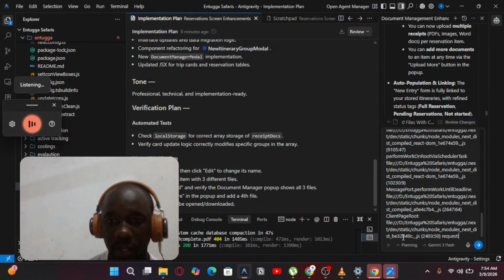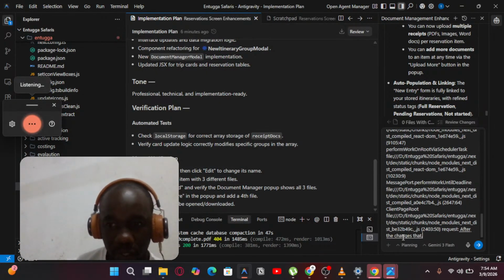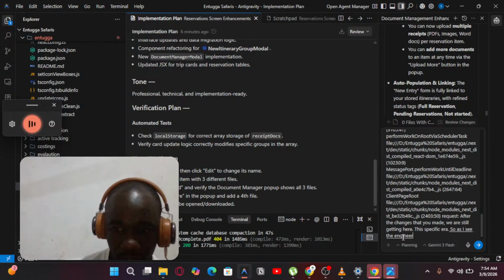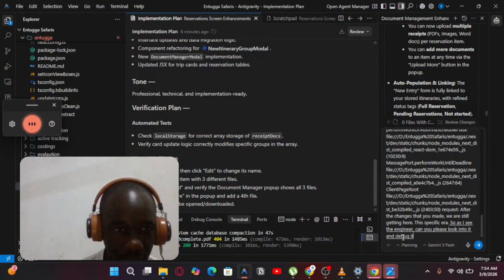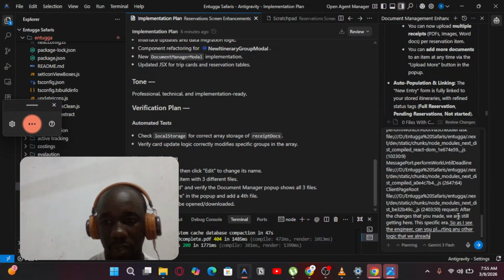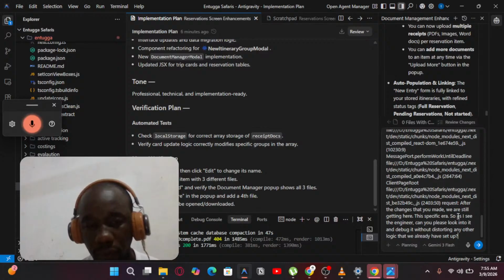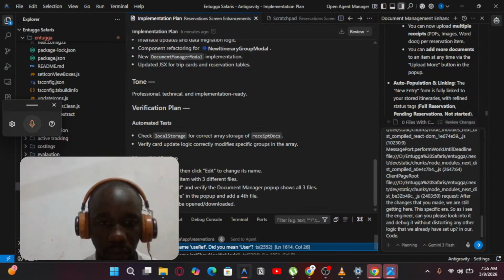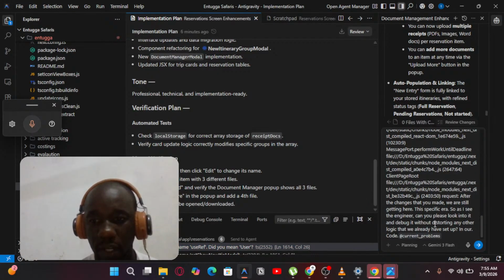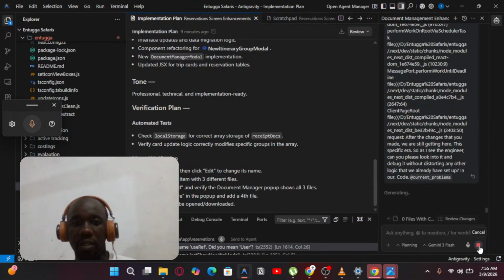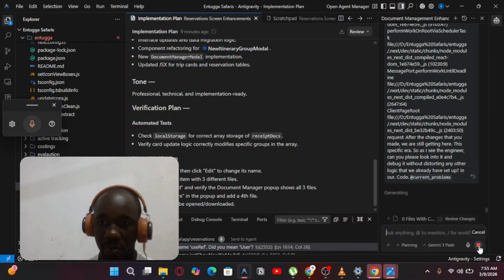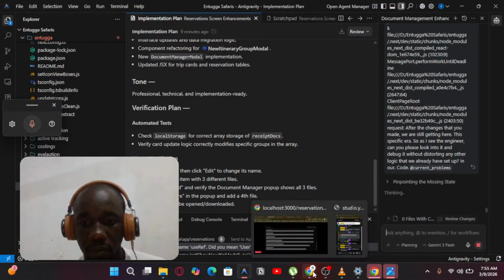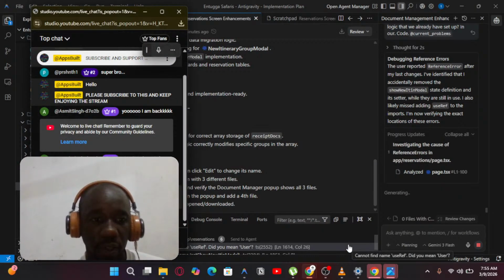After the changes that you made, we are still getting this specific error. So as a senior engineer, can you please look into it and debug it without distorting any other logic that we already have set up in our code? So let's also add these problems that we are getting, so that together they can be resolved and we can evaluate.